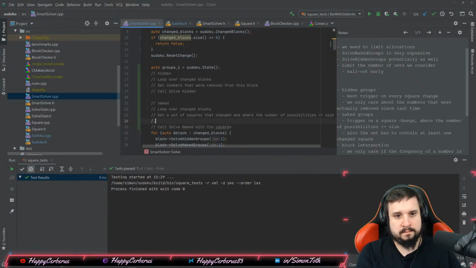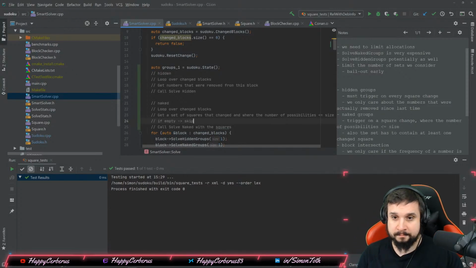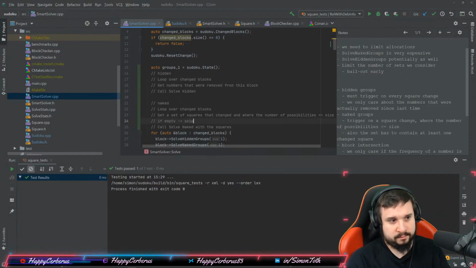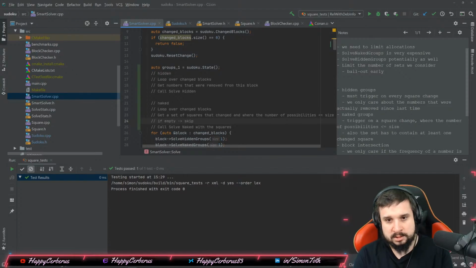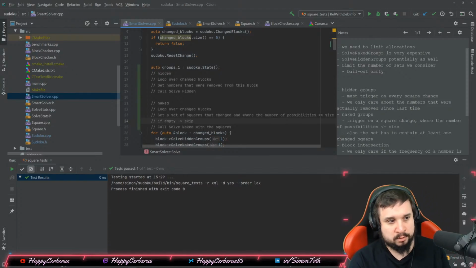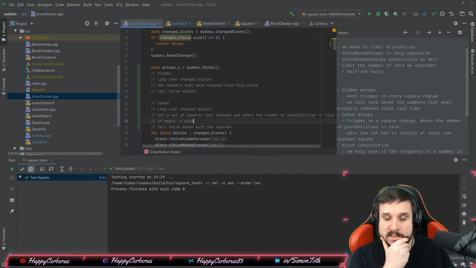And I guess if empty, then skip, right? Right, so if we have a block that doesn't have any squares that have changed in this particular way, then we just skip the block. We don't even trigger this. Okay.